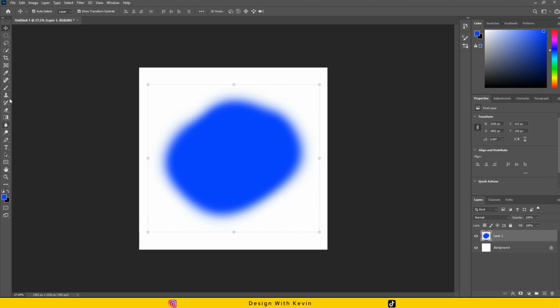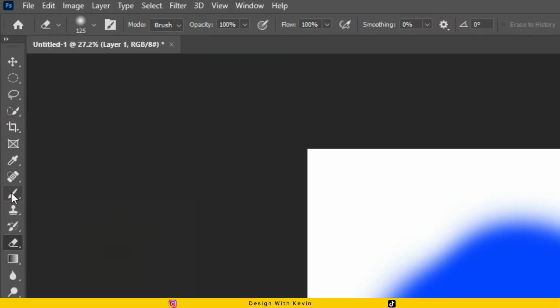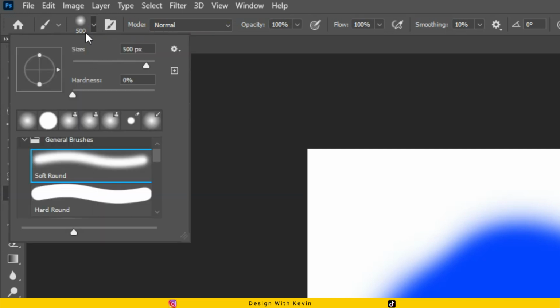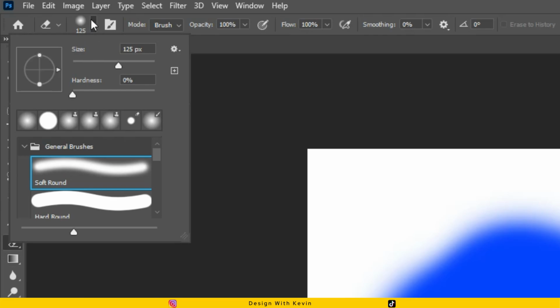Now go back to the eraser tool. Brush tool and eraser tool use the same properties, except the eraser tool is to erase away the color, an image, the background. So the eraser tool is to erase, but the brush tool is mostly to paint over. What is common between them is that they usually use brush properties the same way. When you pick the brush tool here, you can see up here the icon for brush are the same. The same way if you select the eraser tool, the brush icon are the same here.